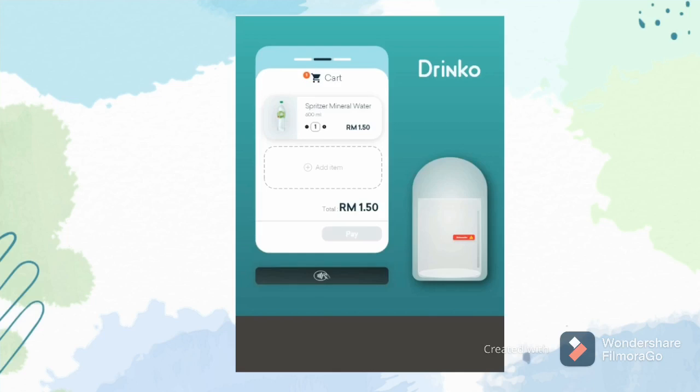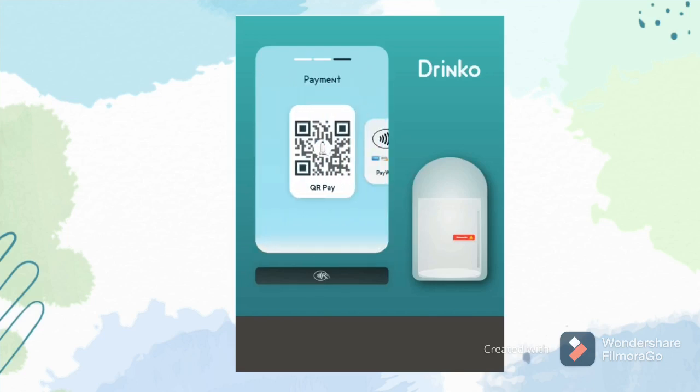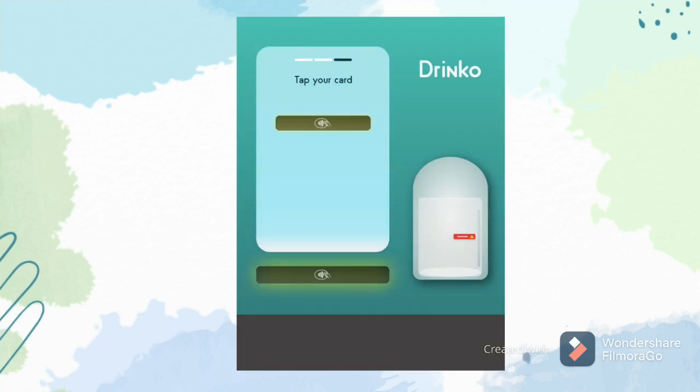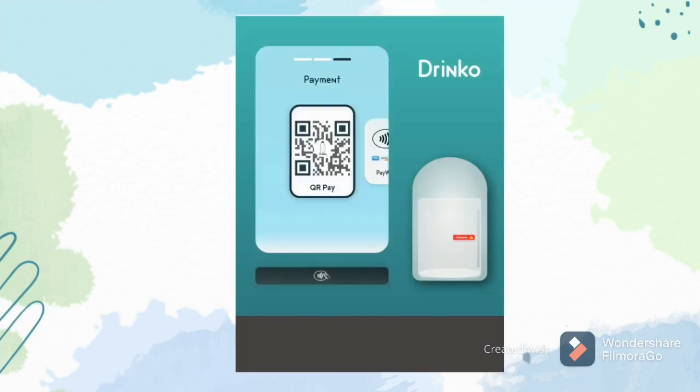Again, the payment screen will slide from right to left. When the vending machine displays the payment methods, the customer has two options to perform the transaction, which are either QR Pay or PayWave. If the customer wishes to use PayWave, then the customer must tap or wave on the PayWave panel underneath the screen, but in this case, the customer would like to use QR Pay.